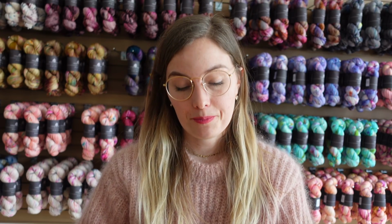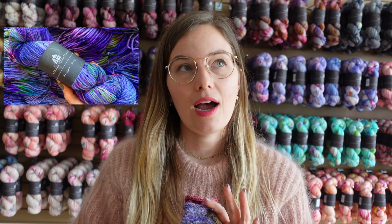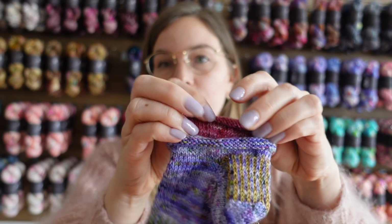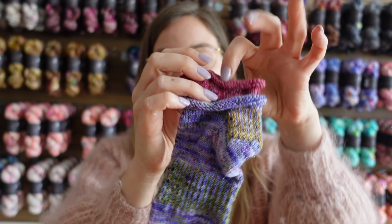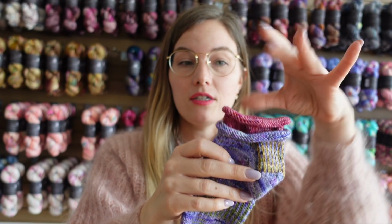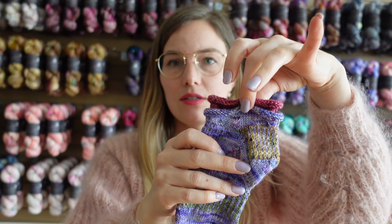I showed Elodie the pattern photo for the jelly roll socks, and she thought they were the coolest thing ever. And she told me that she wanted me to surprise her with a colorway. She wanted it to be my choice. And we have this colorway in the shop called Oracle, and I knew Elodie would love it. So using the leftovers of my Syrah sock, I did the first little jelly roll. You can do as many jelly rolls as you want. The jelly rolls are these little things at the cuff.